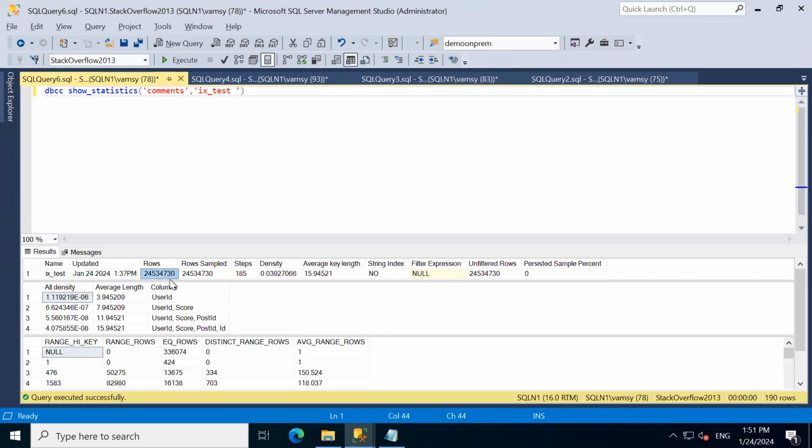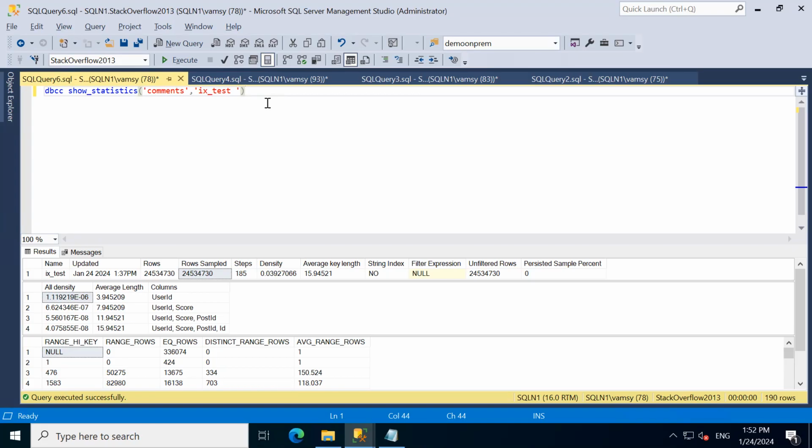So the rows and rows sampled are one and the same, which means we are done with a full scan. If the rows and rows sampled are one and the same, we are not using sampling. There is nothing that we can do with statistics, right?